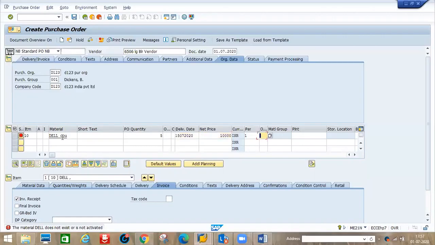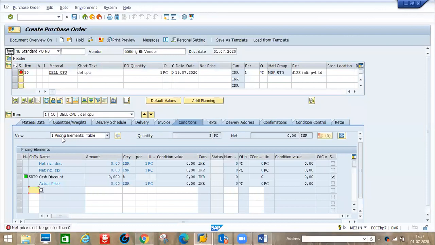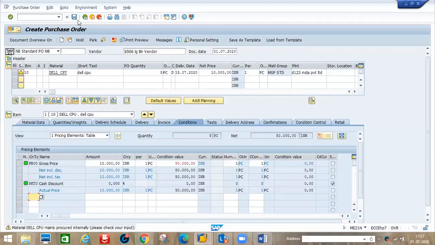Planned D1 P1. So PB00 gross price 10,000 rupees. Okay, save.